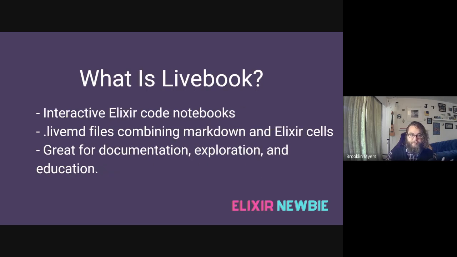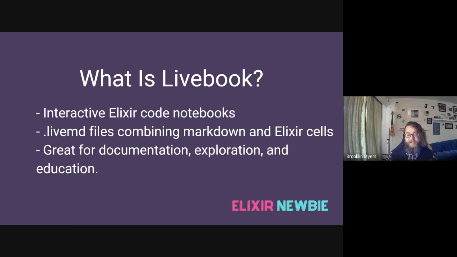I've already talked a little bit about Livebook. I will specifically say that in order to use Livebook, you install Livebook on your computer as a program, and then you can run the program, and it's able to read special .livemd files that combine both Markdown and Elixir. If you haven't heard of it before, it's super awesome for documentation. It's great for exploring and making some kind of an MVP or just writing something up quickly. I've gotten to the point where I prefer using Livebook over the IEx shell because it's just a little bit cleaner and faster to work with.